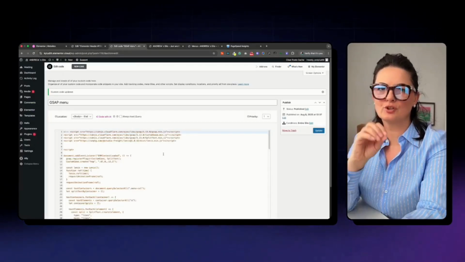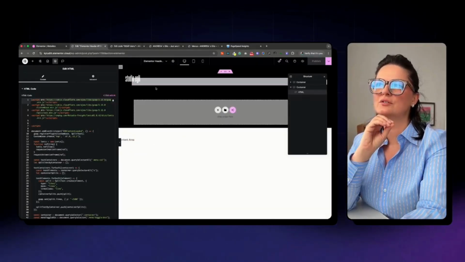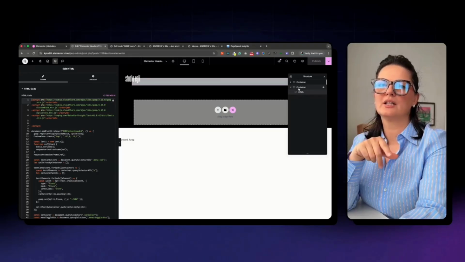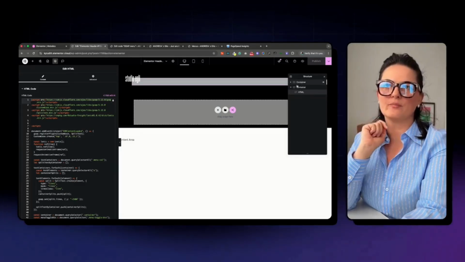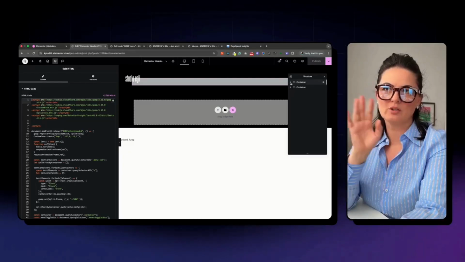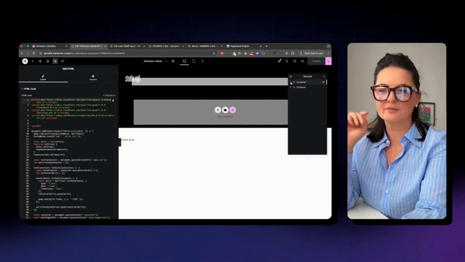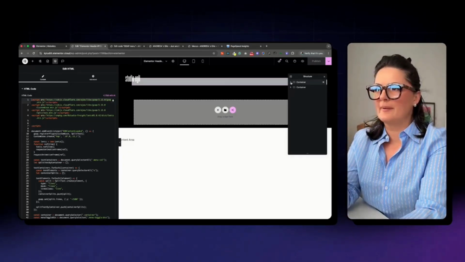Don't put your code in here. Have the code added to the theme builder where you have the structure for your menu. Okay, so I'm just gonna close the code. We're gonna go over that after, okay, because it's a little bit to explain there.